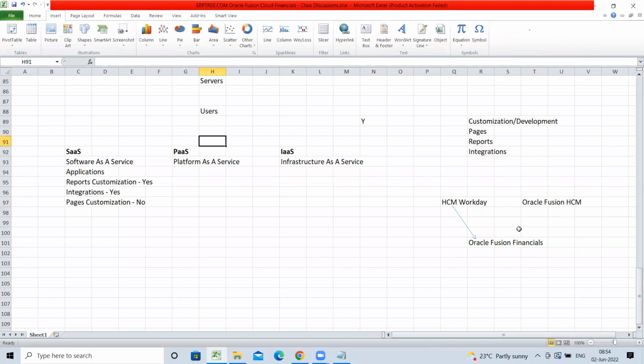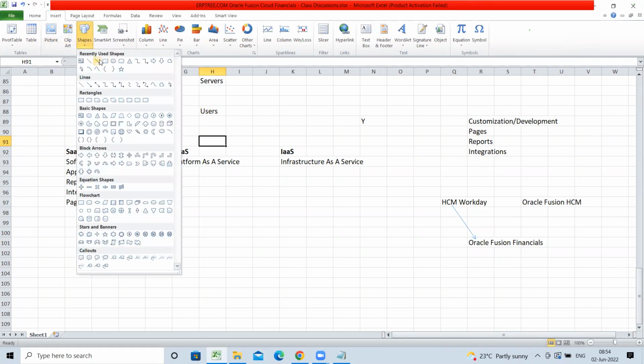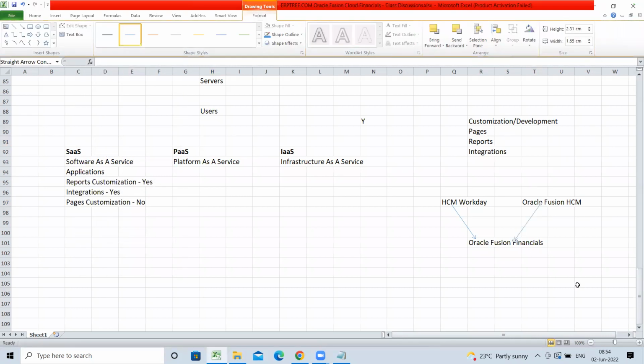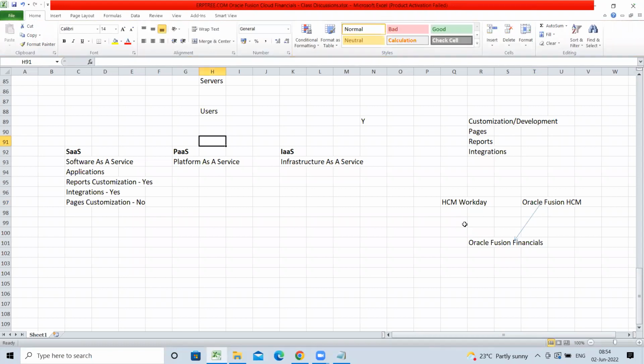Since this Oracle Fusion HCM and Oracle Fusion financials are owned by Oracle only, okay, they will provide these two applications with this connection only, with this integration only they will provide. If you are going to use other applications other than Oracle applications, we call as third-party applications. Now HCM is, say, is not Oracle product. So this application you can call as third-party application.